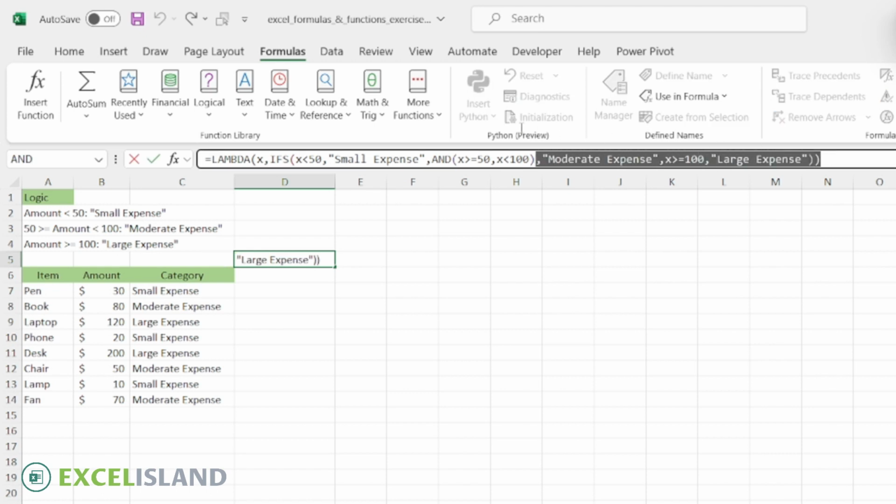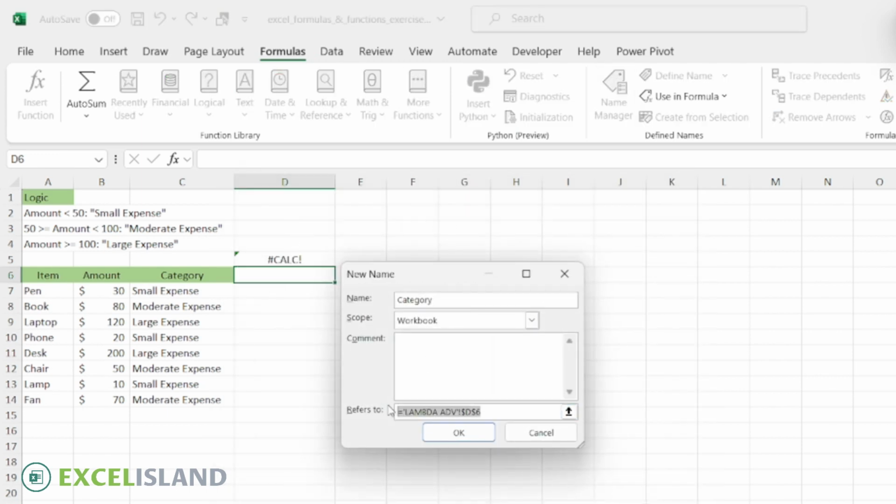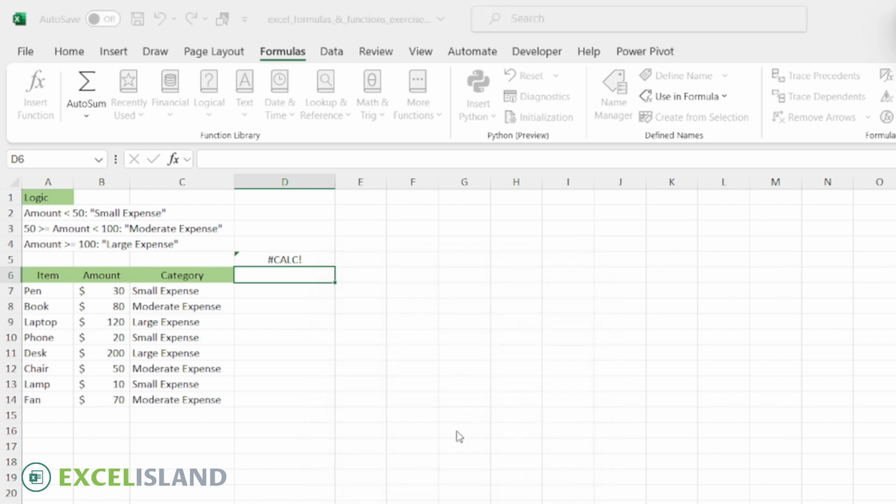Then all I have to do is copy this whole formula from here. Let me just copy it out, shorten it. I go to the formulas tab, name manager, and I create a new function. First thing, paste it. We have it there. Let's say we are categorizing, so let's call that function name categorizing. We can give it any description you like. Let's click on OK, and we are good to go.